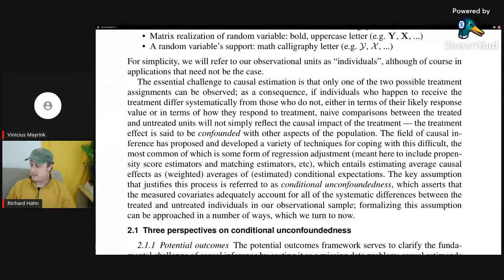So what are the three frameworks? The first one is potential outcomes, which is attributed to Don Rubin among a few others. The second one is causal diagrams and the associated functional causal models, and that work is associated with Judea Pearl. And then the last one is in some ways actually the oldest one, and it is the idea of endogenous and exogenous errors and structural equation models coming from econometrics. Okay, so I want to briefly introduce each of those, and then I want to show you that they're the same.